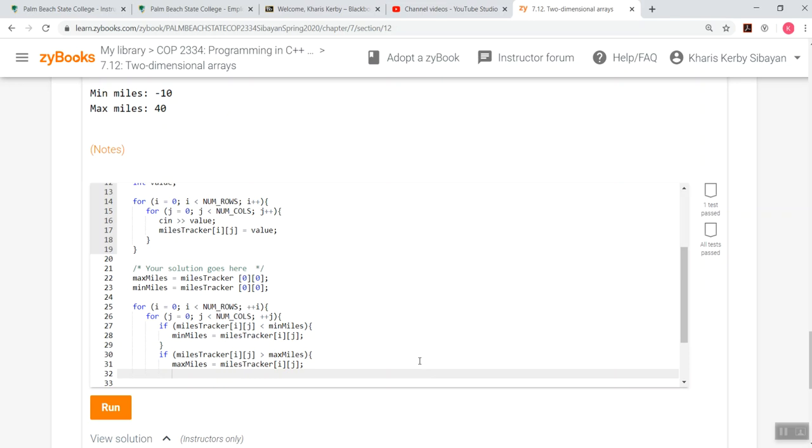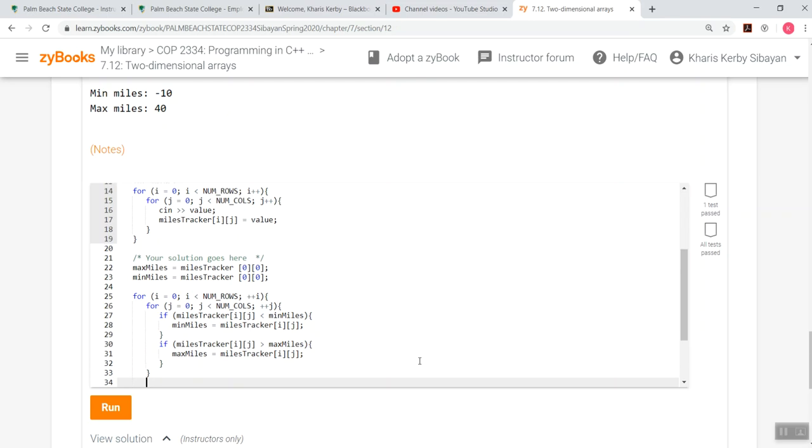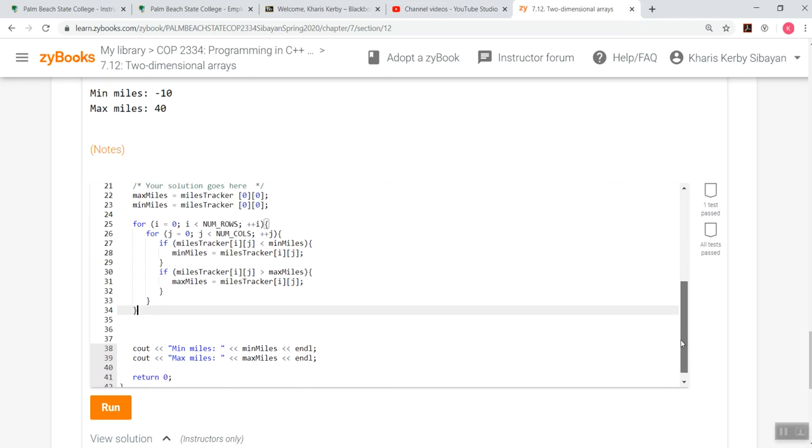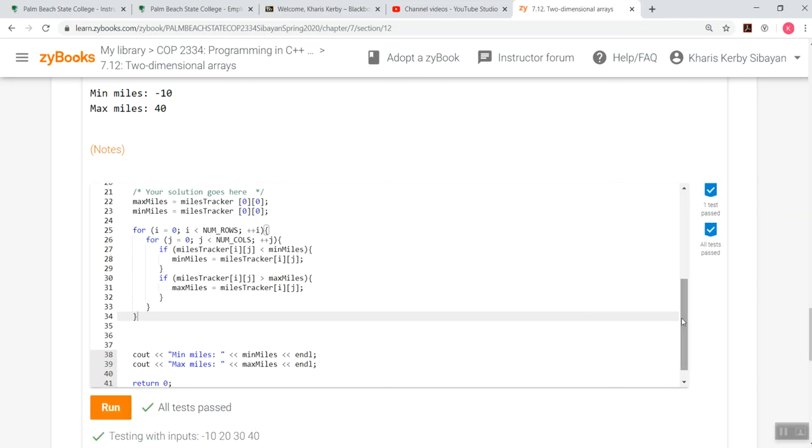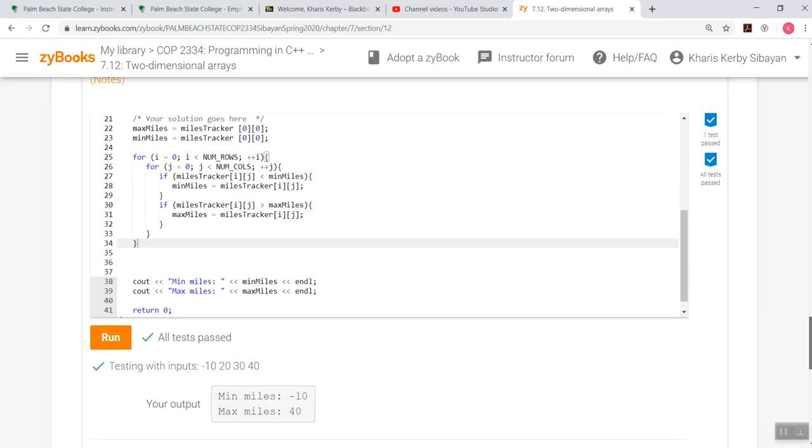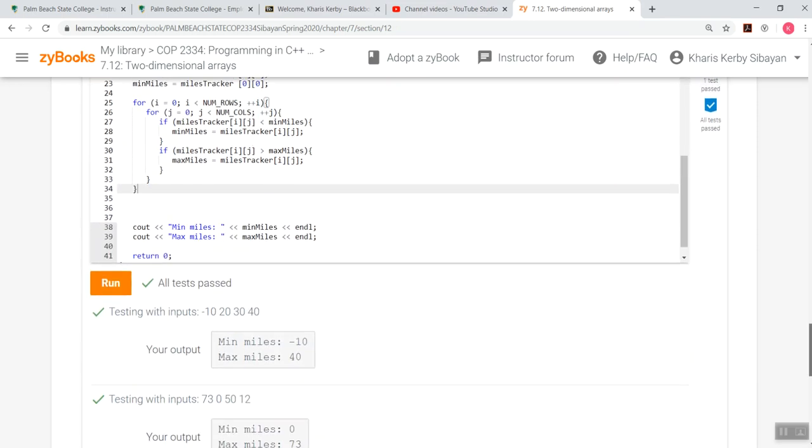Okay, let's do one more closing bracket here. So I think that should be pretty good. Let's try to run that. Okay, awesome. So the test passes, output minimum miles -10.